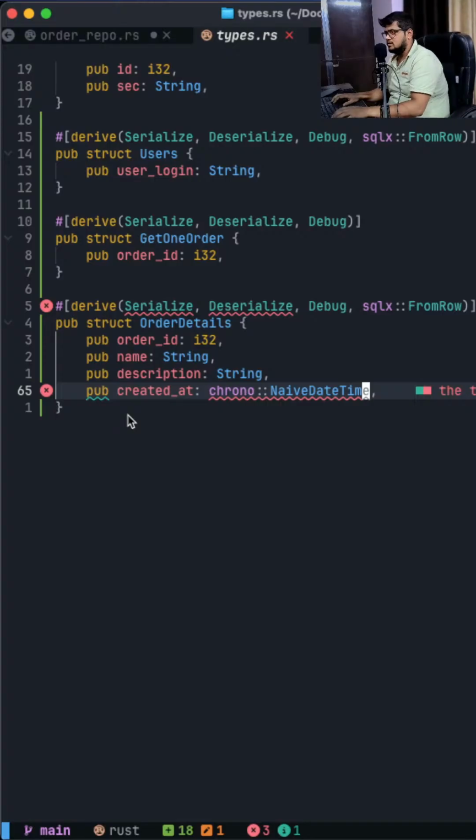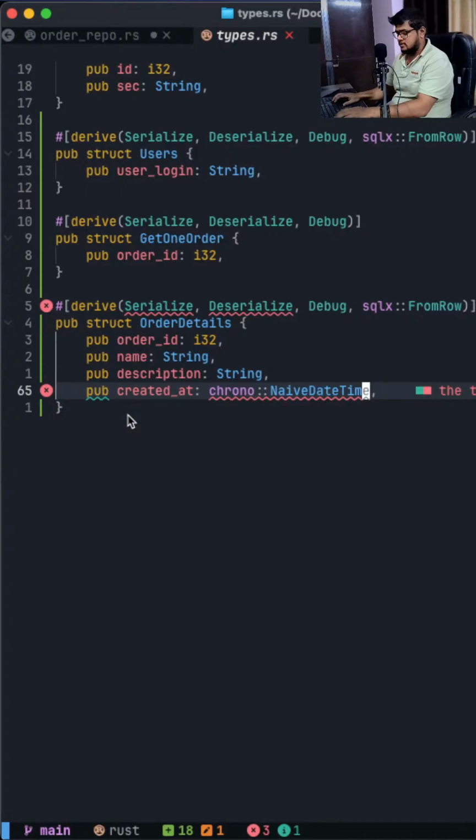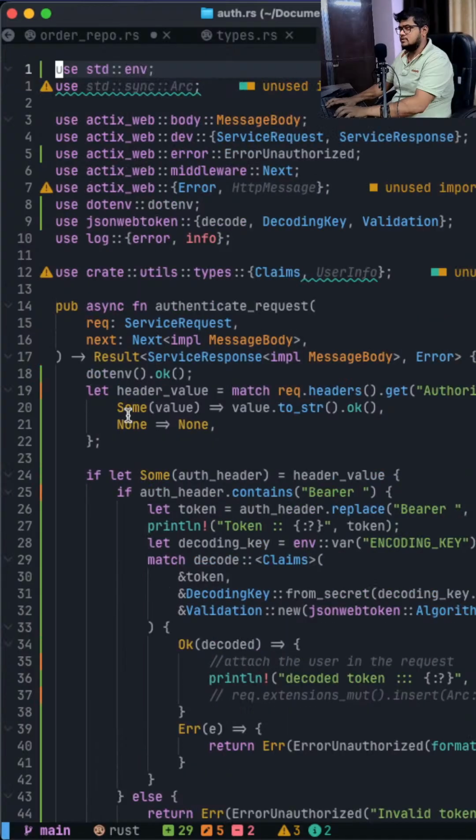It says NaiveDateTime does not serialize, deserialize, something like that. Unsatisfied trait bounds. Let's first just fix these things. I'm getting some errors over here.